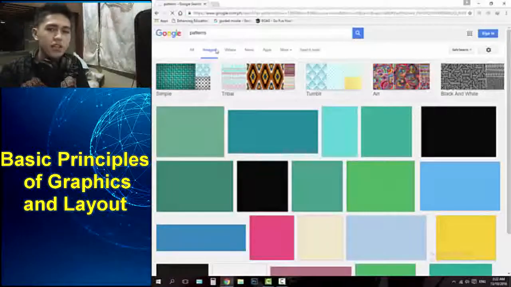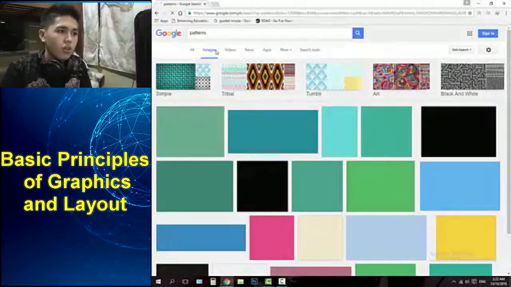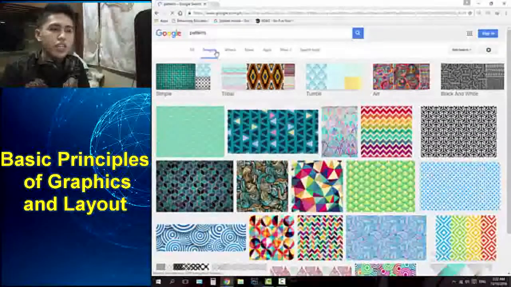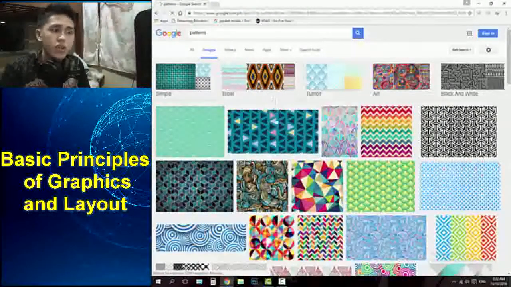Let me give you the definition of pattern. A pattern is a repeating visual element on an image or layout to create unity in the layout or image. It is achieved when a visual element creates a sense of organized movement. It doesn't mean a pattern has to be very disorganized.